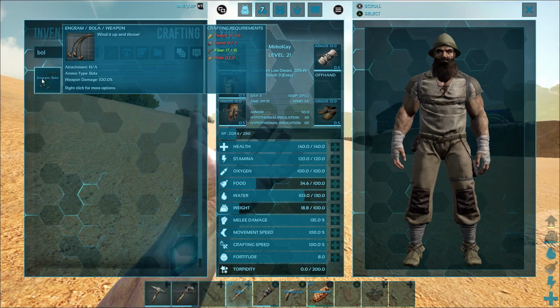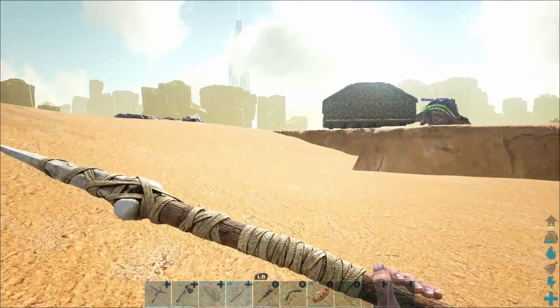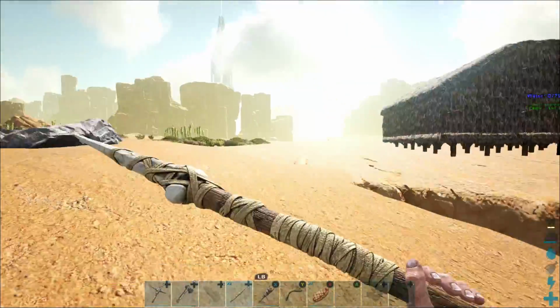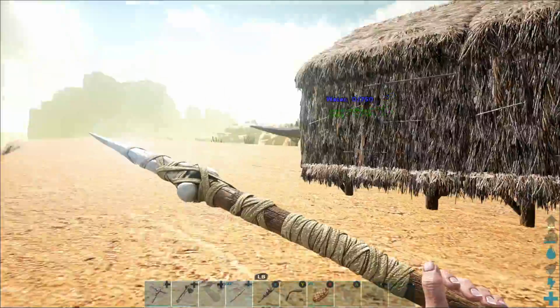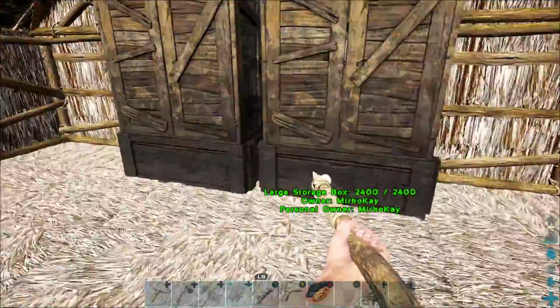Now it doesn't show the ingredients. Now it's attached stone hide. Okay, let's go back. Get a bola, then we can kill him fast. It's super mean to catch one and then kill it. But come on, it's the harsh world of Scorched Earth.